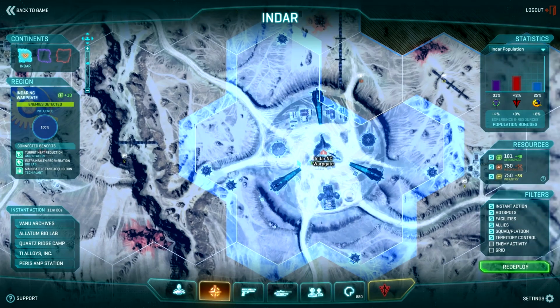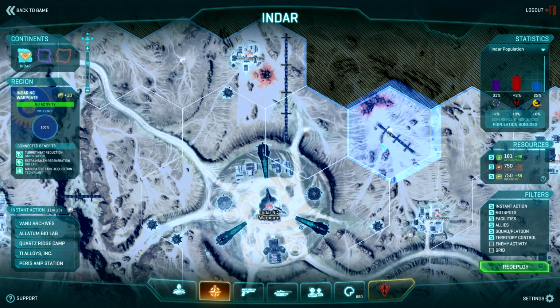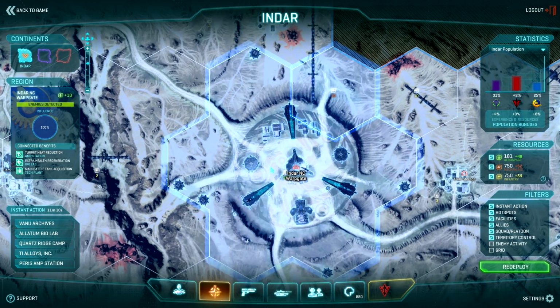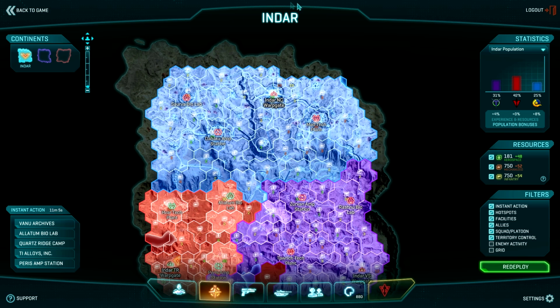Scrolling to the top of the map on Indar, we see the same thing again, but with the NC warp gate. The layout's the exact same, and they also have two territories that nobody else controls. But now, what does all this mean? Well, at the top of the map you can see in big white letters the name Indar. Right now in PlanetSide, there's 3 different continents. The first one we're going to show here is Indar. If you're on another continent, the white letters at the top will have that respective name.